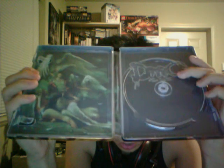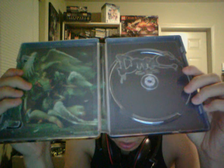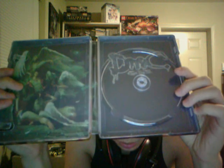So here's the inside art. It has the DMC here, and then here is this angel artwork. Because they drastically changed the backstory of this, right? They're saying that Dante's mother was an angel instead of a mortal. A lot of people hate it, and his appearance and all that. But it is a reboot. It talks about his past before he turns into a demon, or demon-like anyway, right?